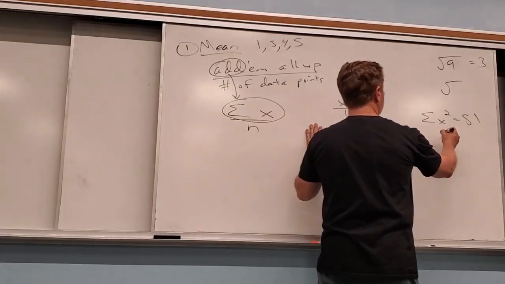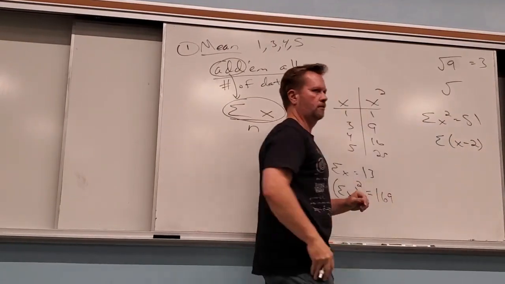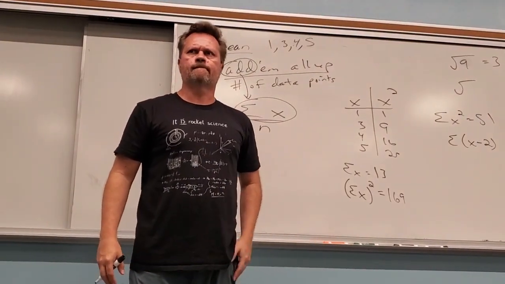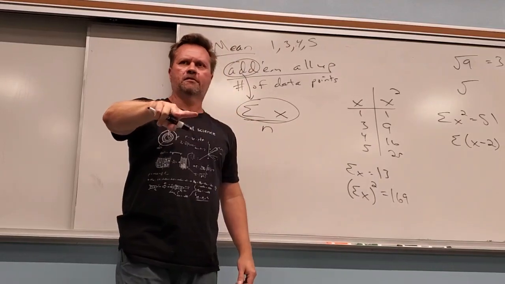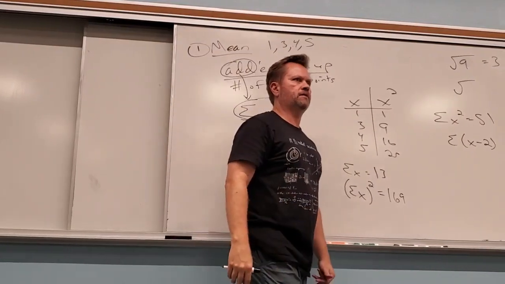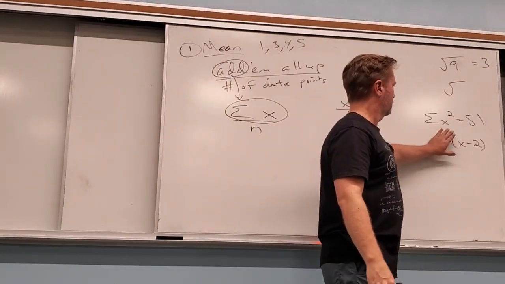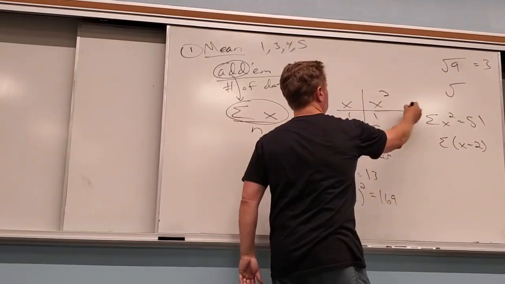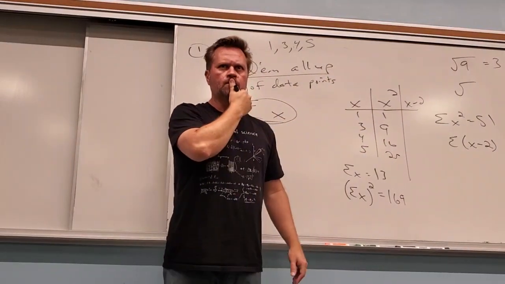So here, try this one. So what do I need a list of? x minus 2. No, I don't need a list of x's. I have a list of x's. What do I need a list of? Again, those. I need to know what x minus 2 is. I need to know what those are. Let's make a list of those.